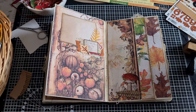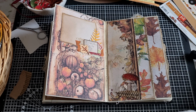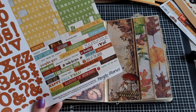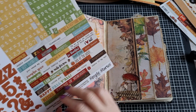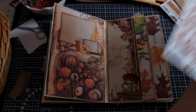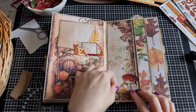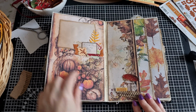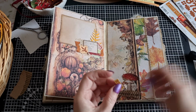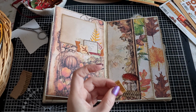Do we want a word? Like, this is where I can go word crazy because I love words so much. I've got this sticker sheet. This is a Simple Stories, the pumpkin spice. We've got "blessed." I don't know, that's really speaking to me. And it can go there, and again it picks up the colours over here. Oh, it's stuck onto that now. Let's give this a bit of an inking though, because it needs a bit of muting.